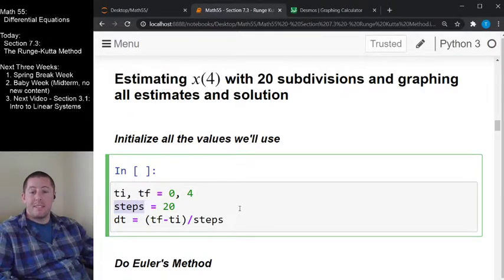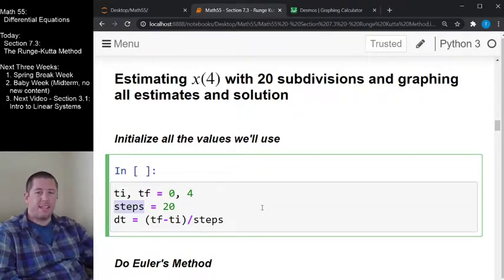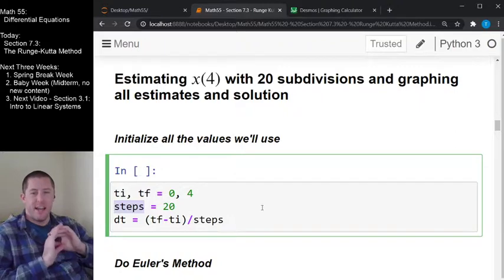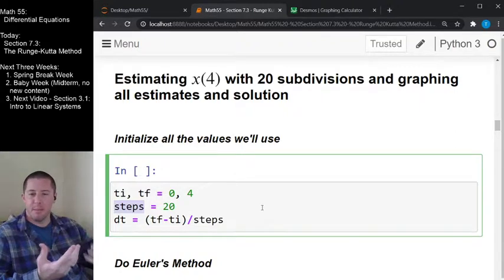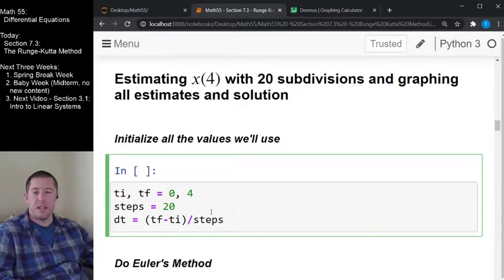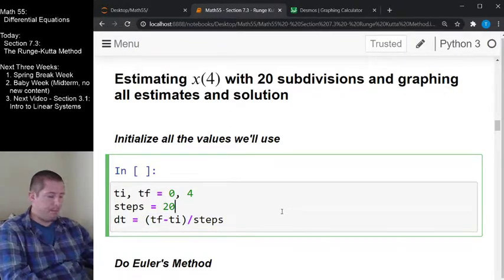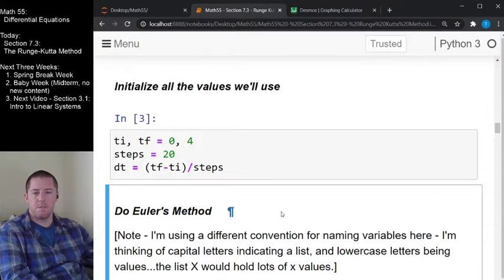Today, I'm going to use, instead of the letter N, the word steps right there. I've been using N for N subdivisions, but what we know is that we typically use the letters M and N as our two slope estimates in improved Euler's. And so I'm going to leave that letter N alone for the improved Euler's naming scheme and call this what it is. It's our number of steps. It's our number of subdivisions right there. And we're starting with 20 subdivisions. Later, we'll change this 20 to a 40. We know that we compute our delta t, dt, as the final time minus the initial time divided by the number of steps right there. So again, a little bit different variable names, but you recognize all three of these parts.